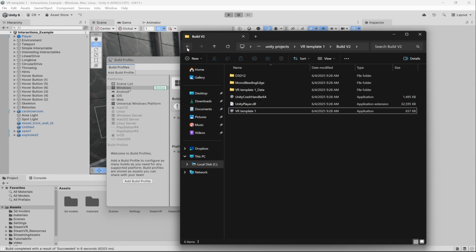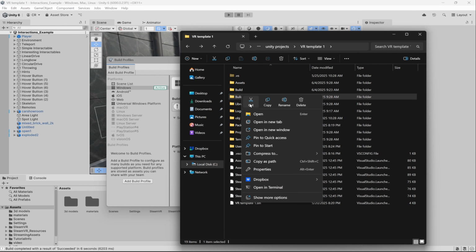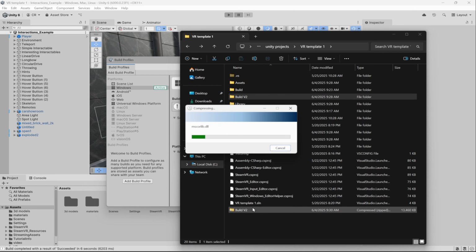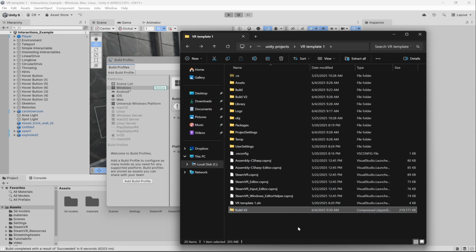In order to make it easier, you can make an archive using this, so compress to zip file. We're going to see that in this case, the project will archive quite well. So initially it had around 400 megabytes. In my case, depending on the models that you added, it may be larger. And we're going to see that this archive zip file will have, in this case, around 210 megabytes.